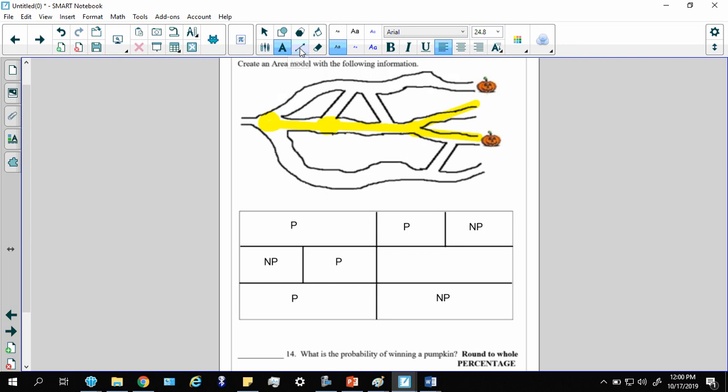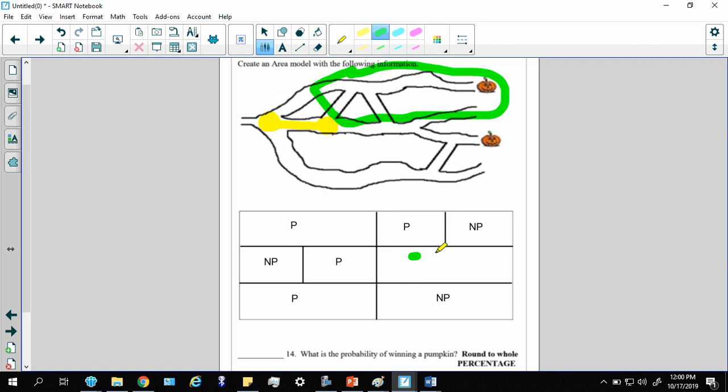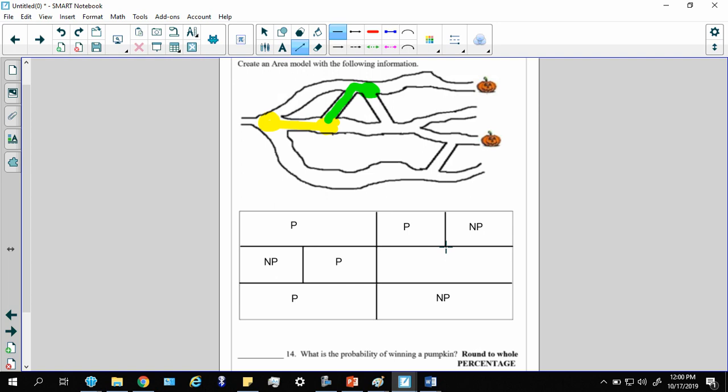All right. So let's go back because we did not finish out. There's our fork. Okay. So again, for my visual learners, we've got to finish out this section right there on our area model. Okay. So walk, walk, walk, walk, walk, walk, walk, boom. Oh, there we go. There's a fork. So let's cut it in half. I hope that all lines up. My OCD kicks in sometimes. And it's not moving. There we go. All right. Now, if I was to continue walking, walk, walk, walk, walk, walk, walk, boom, I run right into a pumpkin. All right. So that's that part.